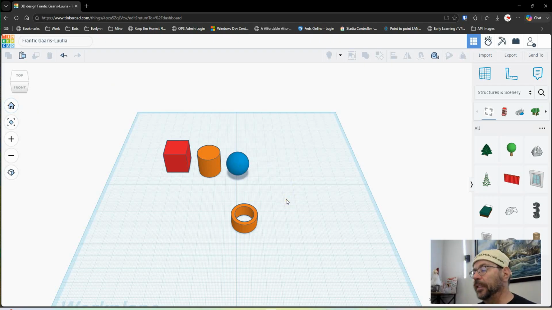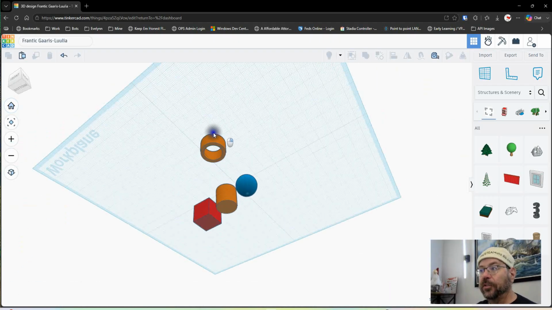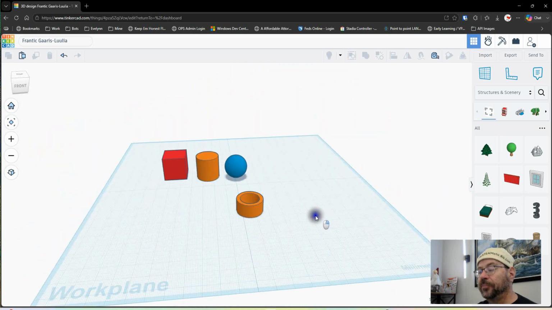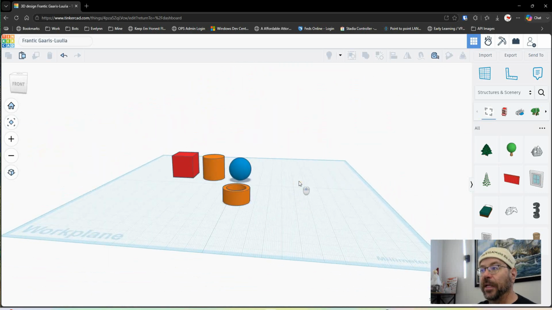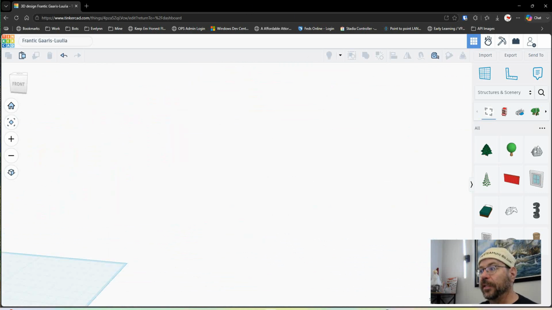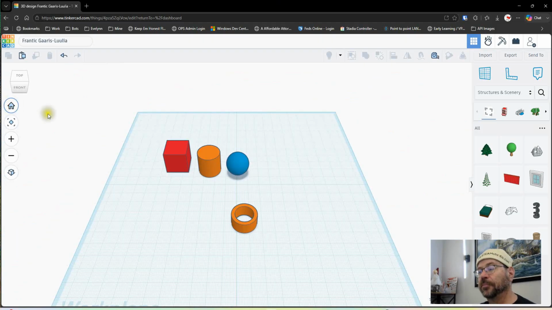Moving around in Tinkercad, if you hold down your right mouse button, you'll rotate everything. And if you hold down the mouse wheel, you'll pan everything. And you can rotate while things are off screen and you can't see anything. So that's why your home button is real good, because that automatically just takes you to your work plane wherever.